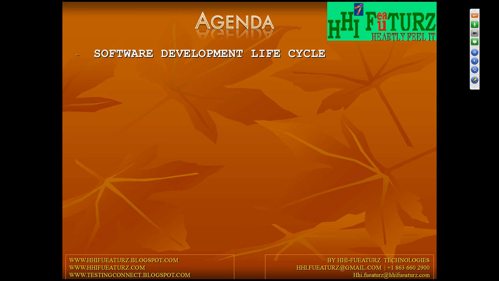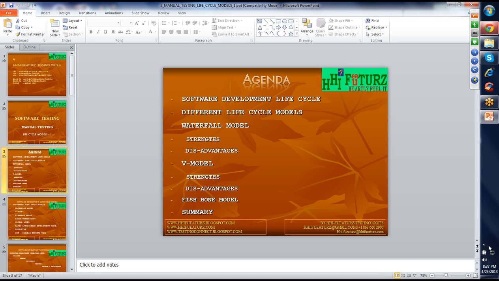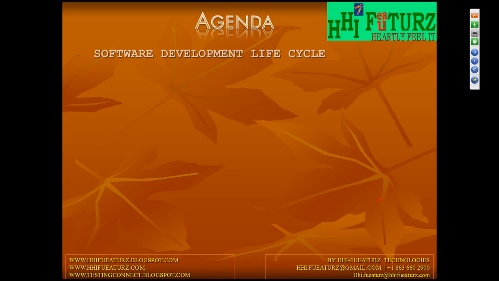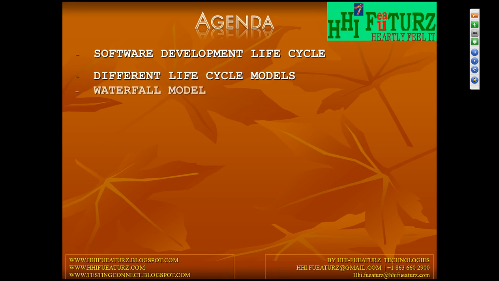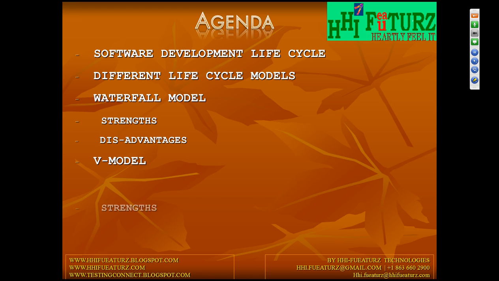Okay, so there are so many lifecycle models you will come across in our IT industry. Those are nothing but waterfall model, V model, agile methodology, prototyping model, rapid application development model, fishbone model, spiral model, and process expert tool.